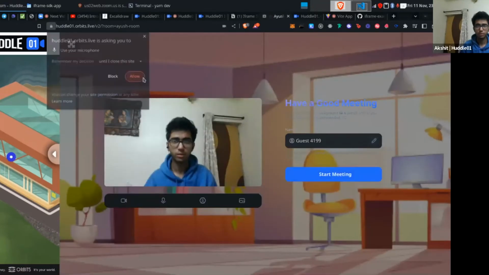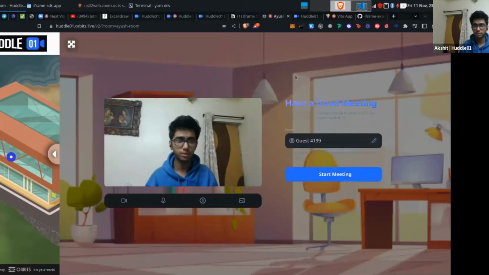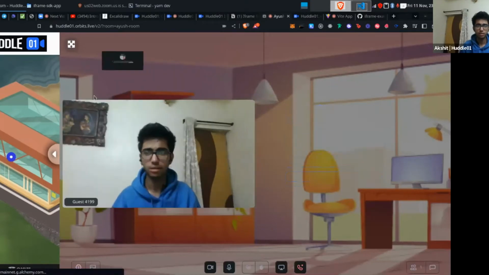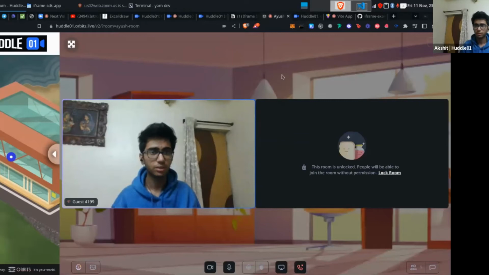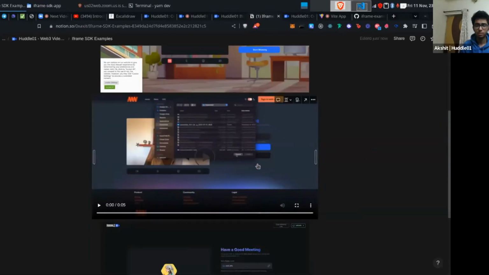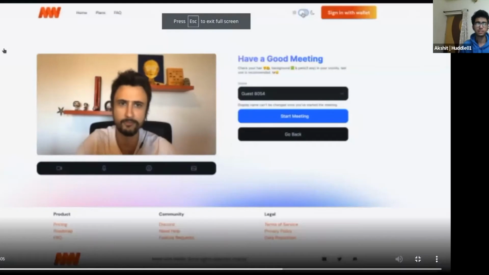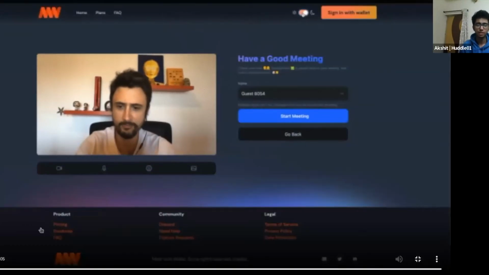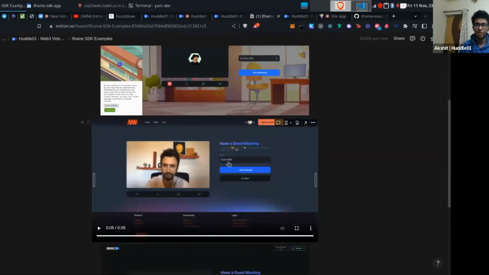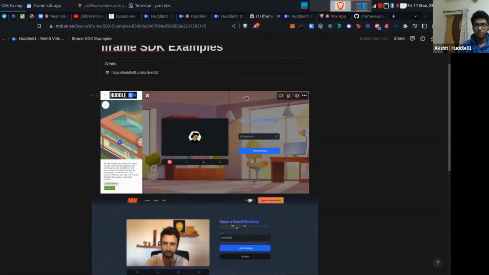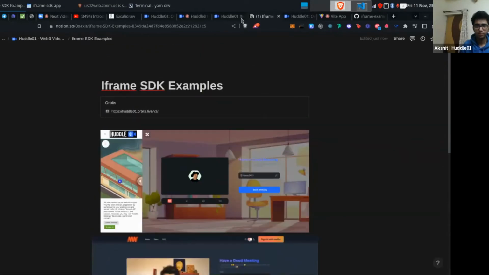So yeah, what they've done is that they've customized the iframe to have a transparent background, and then they can enter the meeting, and it matches their app as well. So this is how they're leveraging the iframe SDK. Then we also have our Meet with wallet using it. So they've leveraged it in a very good way. Like they have added a light and dark theme to it. So this is very creative. We are expecting to see some cool projects like these. And yeah, so this is the iframe SDK part.